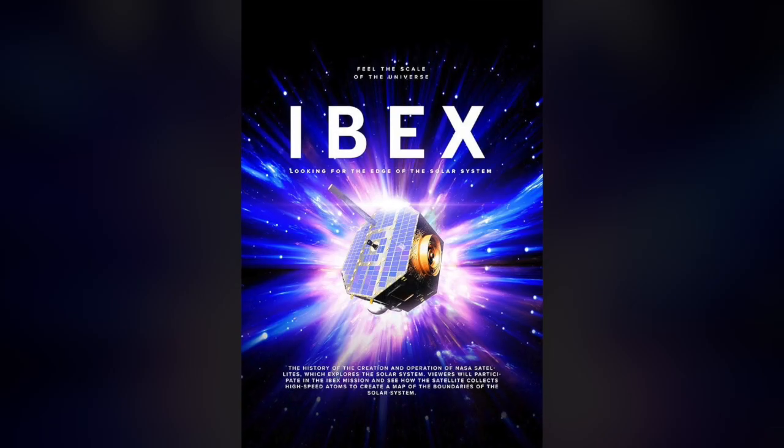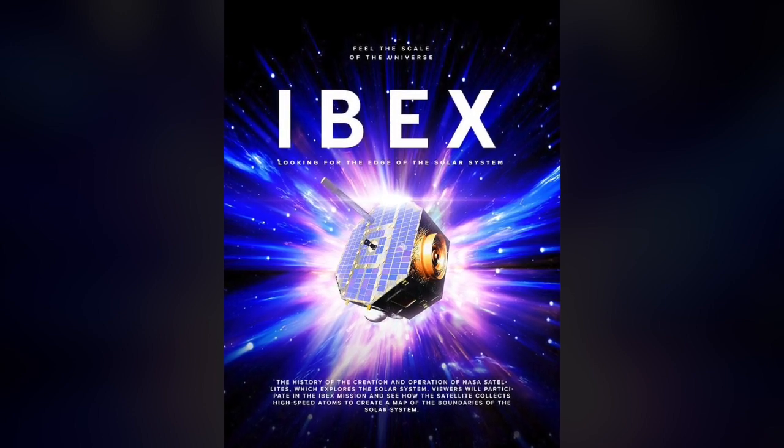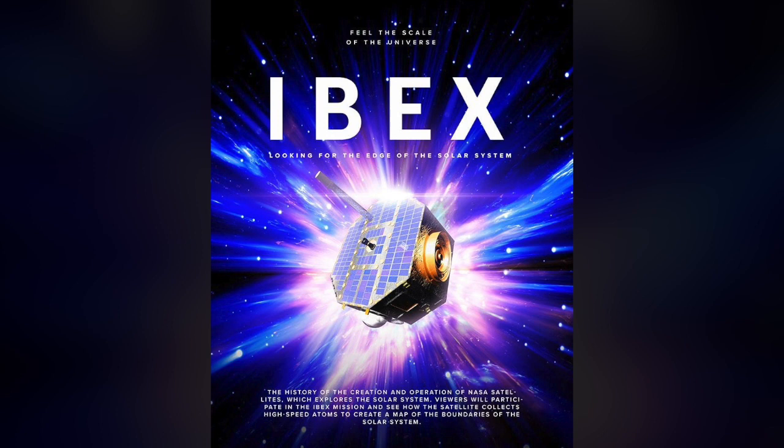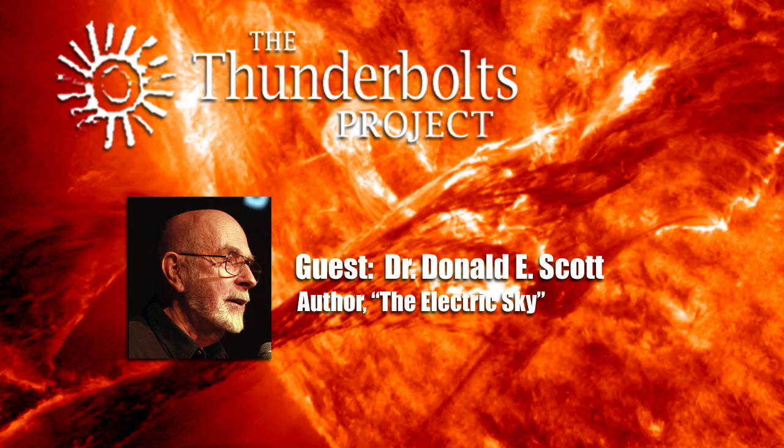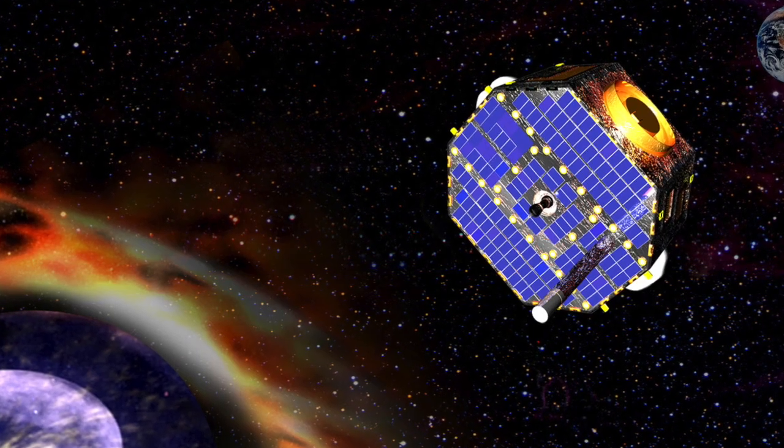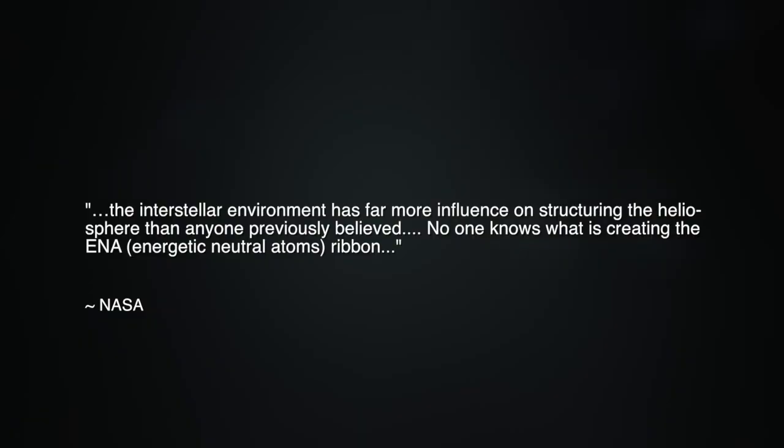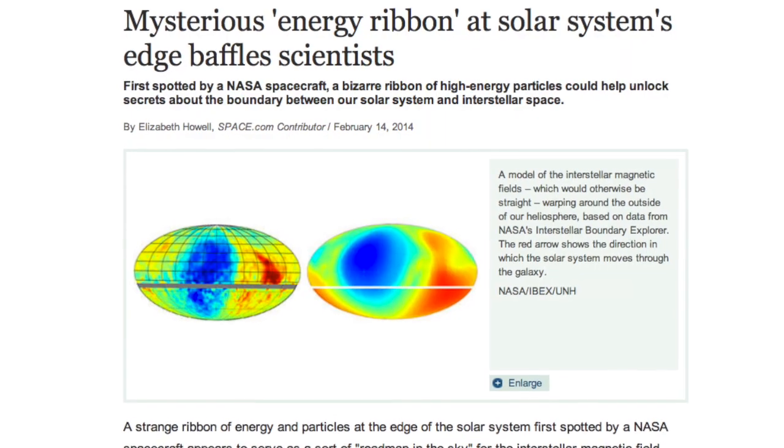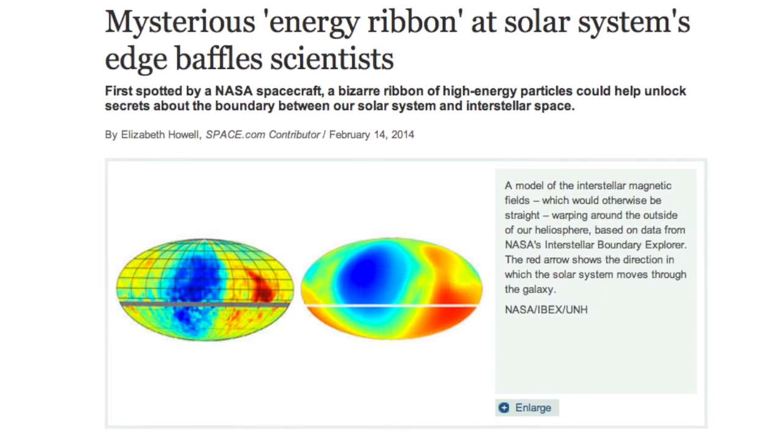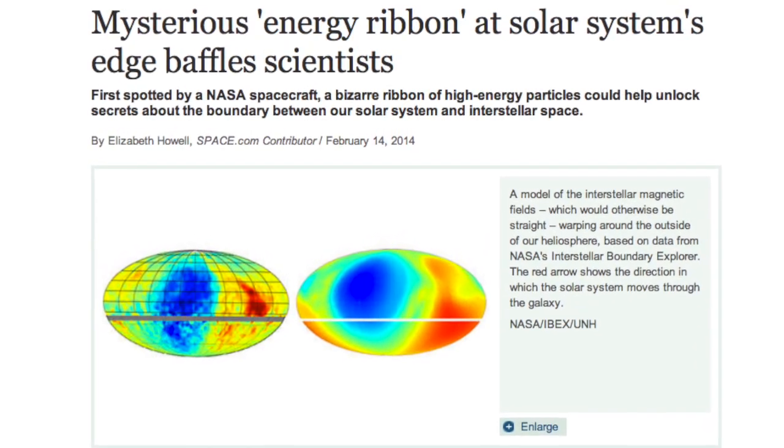The IBEX mission, the satellite on which the mission depended, was a product of the Lockheed Martin Corporation. And the division of that Lockheed Martin was headed up by the late Dr. Jim Ryder. He's a valued Electric Universe scientist, engineer, and I will say a good friend to many of us. We miss him. A report of the mission's initial results by the mainstream said, The interstellar environment has far more influence on structuring the heliosphere than anyone previously believed. No one knows what is creating the ENA, the Energetic Neutral Atoms ribbon. Now this is what IBEX discovered, is that there were these energetic neutral atoms that they hadn't expected to find just outside the heliosphere.